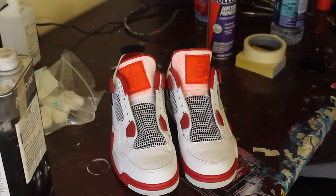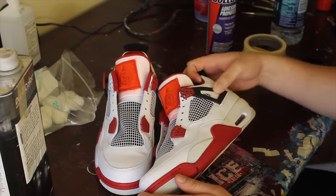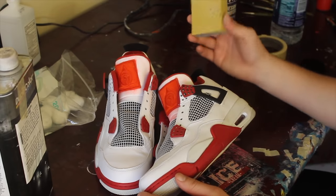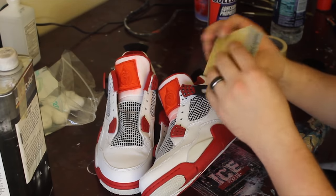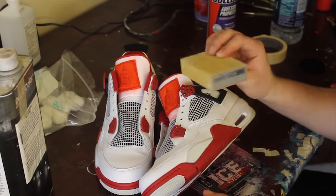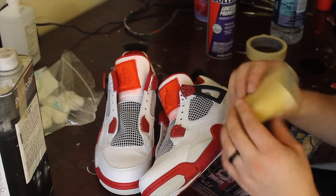Alright guys, so now that we're done prepping and we're done cleaning these, another little precaution I like to take, this isn't mandatory, it just kind of helps me, is using a sand block. You can get this at AutoZone, Pep Boys, Napa, Walmart probably has them. Just a regular foam sand block. This one is 320. It's definitely a fine grit. I would rather have a higher one, so if you can get like a 200, that would probably be even better, but this is all I have.